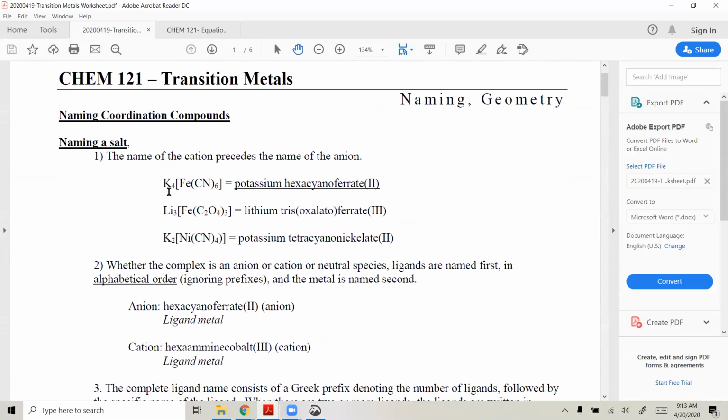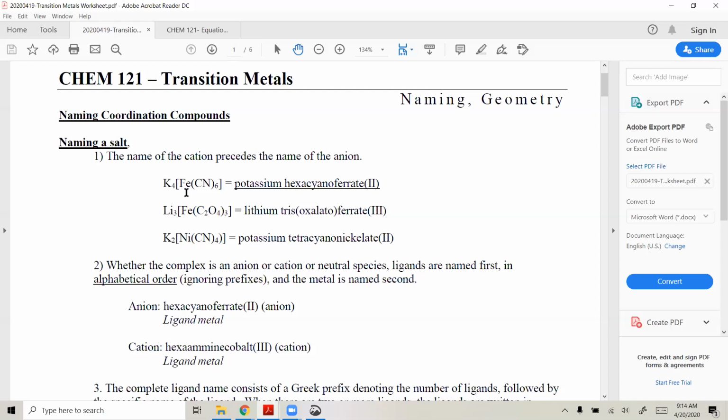Some of them will be with salts. Other times they might not have the partner cation or anion, right? But you do want to know how to name them. And so you want to work through. Your first step is just like when you name ionic compounds, always start with your cations. Right? We're going to start positive and then we're going to work negative. So if your coordination complex is the positive ion, then we'll start with your coordination complex. If their partnered ion is the cation, then we'll start with them.